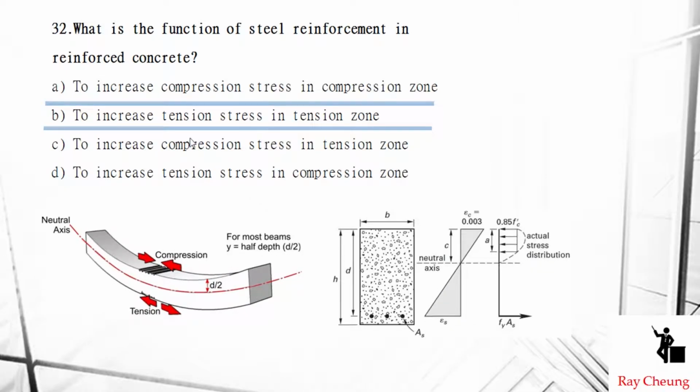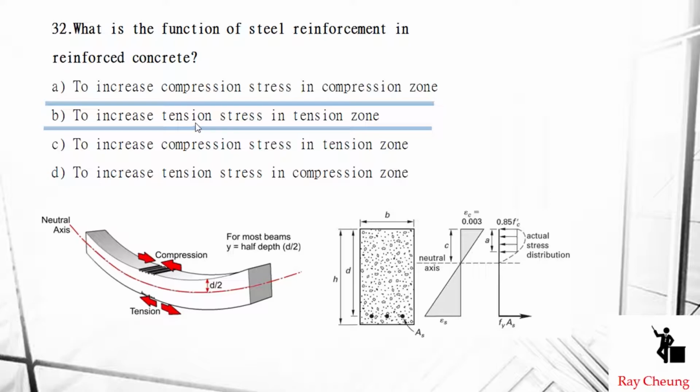And sometimes students think the tension stress is in the tension zone for the steel reinforcement. Okay, the first thing you need to understand is the basic principle: if it is subject to uniform load downward, the bottom is in tension and the upper part is in compression. That's why normally we put steel reinforcement to take the tension. But in certain cases, if the compression force is too large, sometimes we also put reinforcement to enhance the compression zone. That means don't think only B is correct.